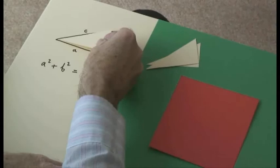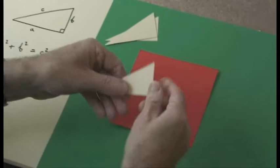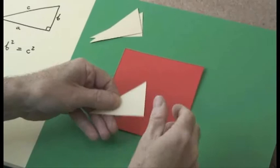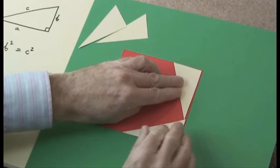But why? Well, I should like to prove it now with the aid of this red card here, which is a square. And I've got here four copies, loosely made, roughly made, of my original triangle. That length is A, that length is B, and I'm going to fit four of these triangles into a square of side A plus B — the side of this square is A plus B — so that these triangles fit in together, like this.